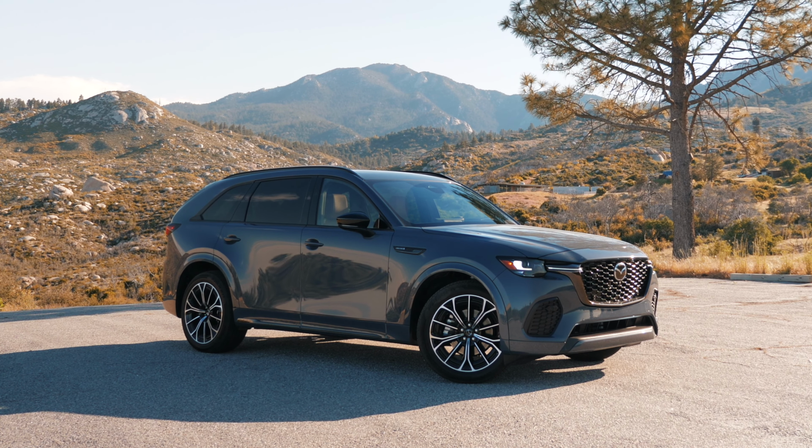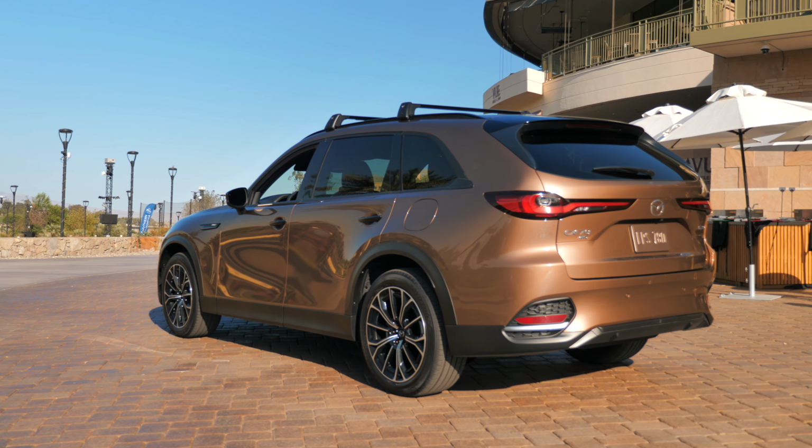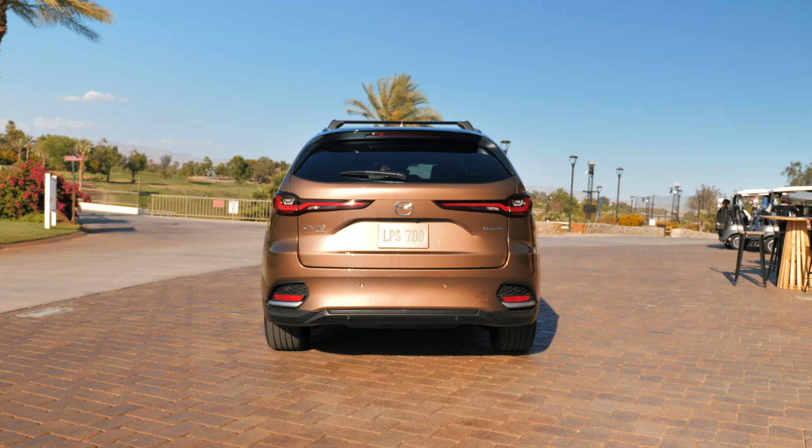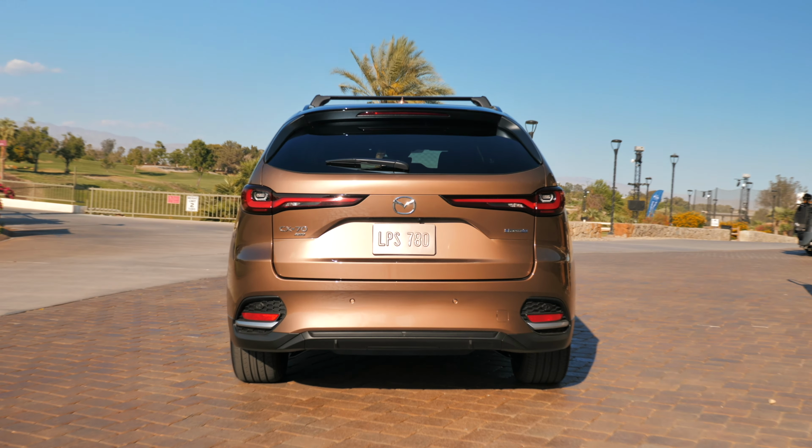From the side, everything is identical apart from the lack of chrome trim around the windows. I am still not a total fan of the proportions as you get to the rear of the car. This is one of the most paramount elements where I wished the 70 had diverged from the 90. This just screams minivan, or Sheen from Jimmy Neutron when his brain got too big and his head ballooned in size.